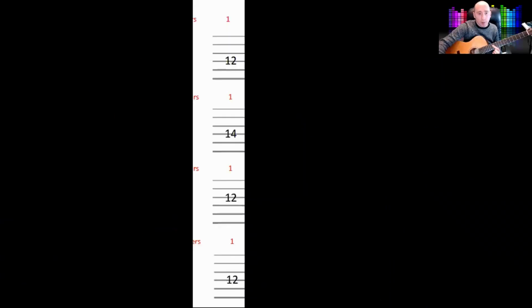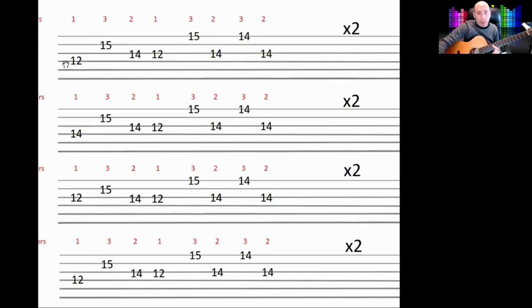I'm just going to play it one more time with the music. So 2 on this line, and so it's 2 on every line. So the first one, then to the next line, then the next line, and then the last line.